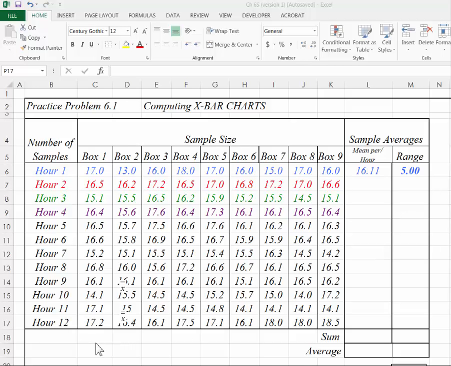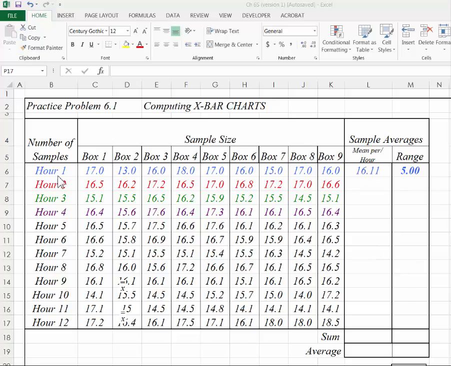Okay, so I'm going to talk to you a little bit about how to compute X and R bar charts. This is what we did in class on March 24th, and I'm going to go into a little bit different detail, but basically cover the same thing. What you see in front of you is a picture of what we had in class as a handout, although in class these columns over here were filled out, but I wanted to show you how to do it in Excel. We will ultimately have the same numbers as you probably have in front of you right now.